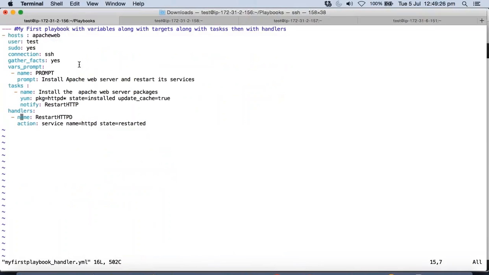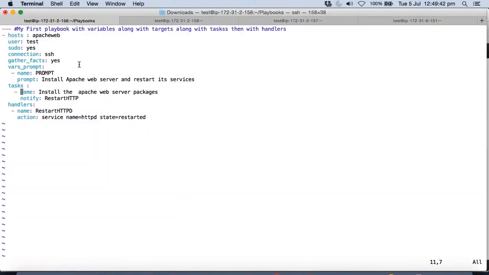Service, so action is service name equal to httpd state equal to restarted. I think I need to remove this kind of task, because when you're using an action task, we need to use the action form here. Hopefully that will fix my error. So let me change it to action yum name equal to httpd state equal to installed.